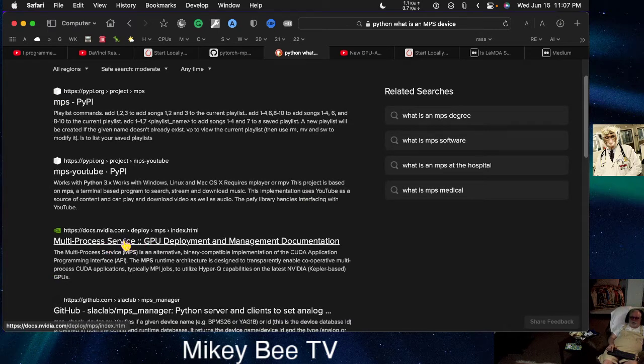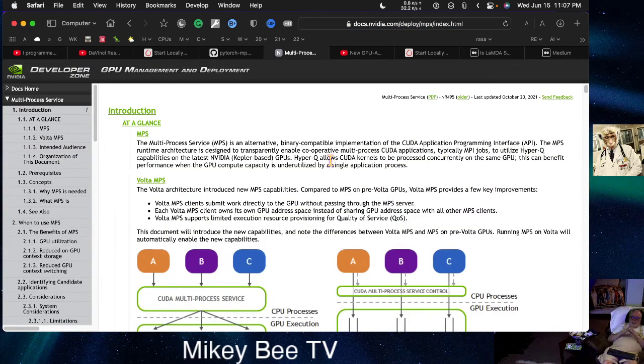Multi-process service. Excuse me. The multi-process service is an alternative binary compatible implementation of the CUDA application programming interface.